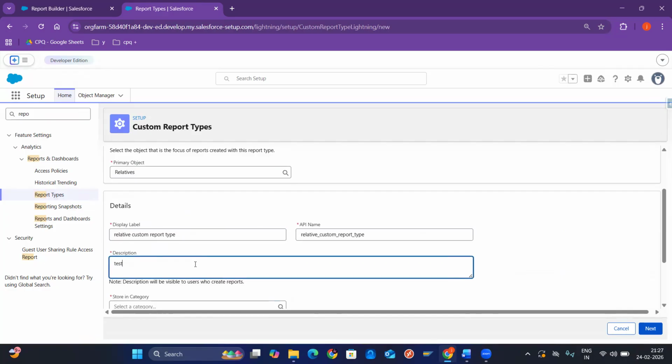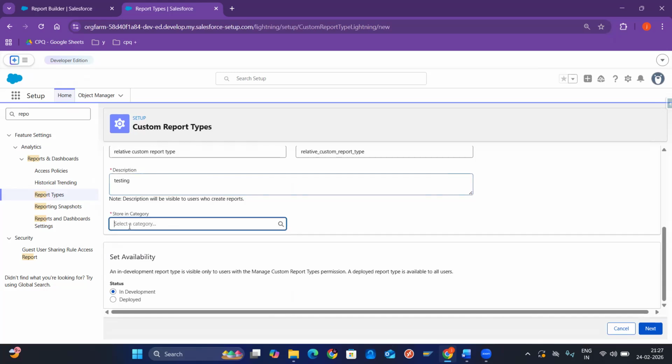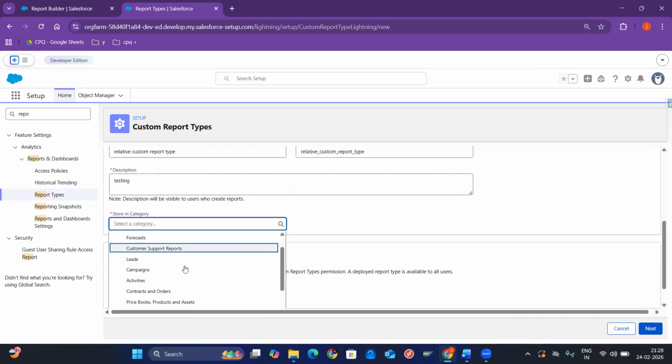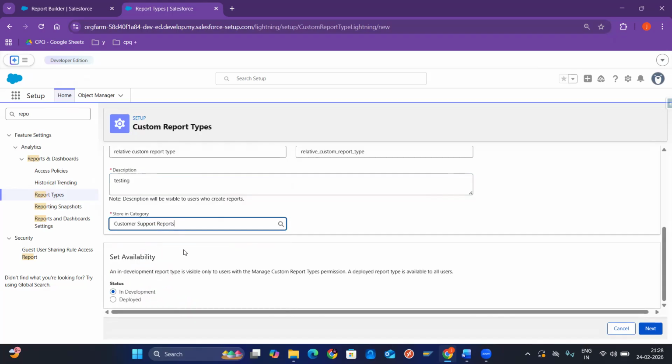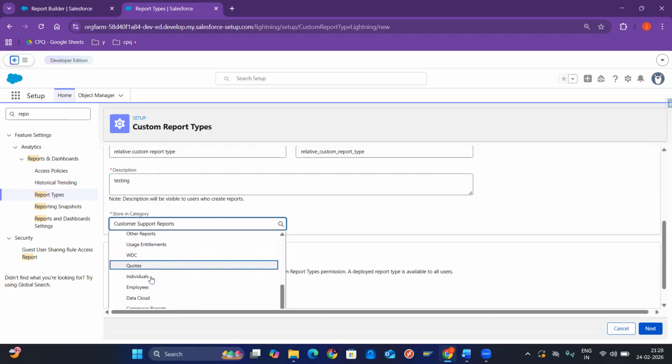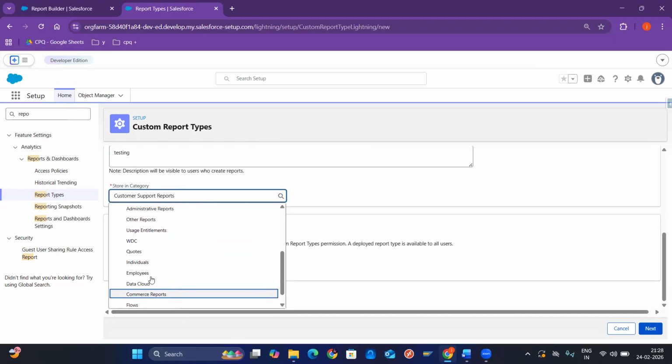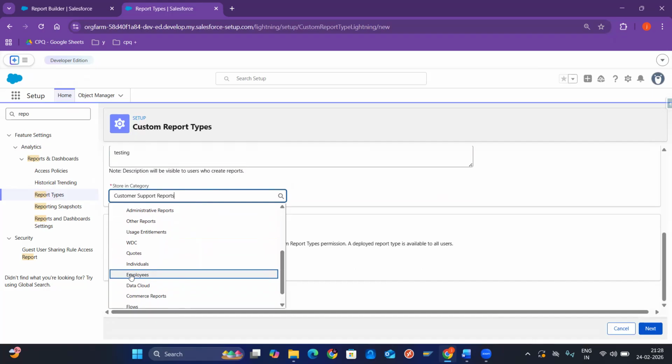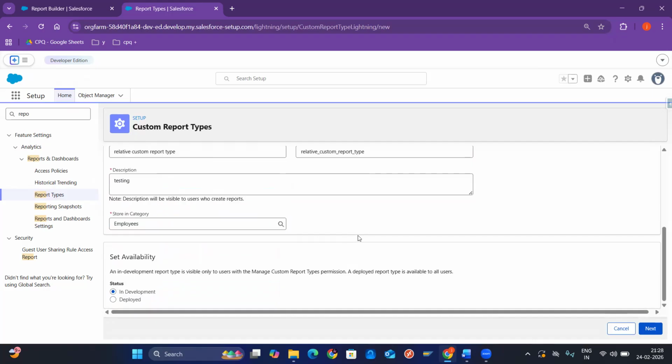Okay, testing, in which store you want to go for that. And here it is asking us to set the availability. Employees. Okay, so that is the category. I have selected it as I want to store this particular report type in the Employees category.